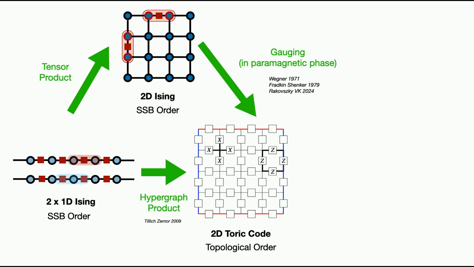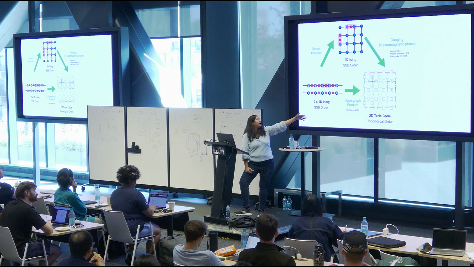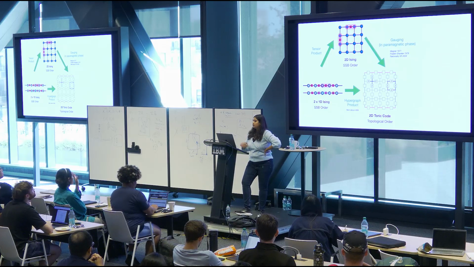Okay? So the point is that when I want to get this 2D topological order, you should really think of it as you're building an appropriate 2D classical code. Again, I just like classical codes. I'm simple-minded. You should think of it as you're building an appropriate 2D classical code, which, upon gauging, will have the properties that you want from your topological order.